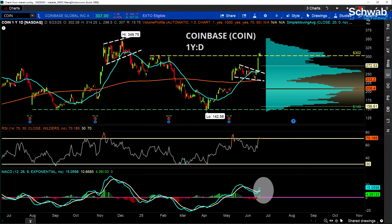All right. With Benchmark having the 421 target and a buy rating today, Kevin Green, what do you make of this name sitting at 306 today? Yeah, Jenny is right, this is a very volatile stock. You can see it in the one-year daily chart here. We had a breakdown pretty much last year, with the 200-day moving average acting as resistance. Then we had a nice little breakout after November, and a lot of the crypto names, as well as the crypto equities, saw a substantial move to the upside. We had a consolidation once it got to around that $350 level, with a nice little flag pattern, and then we saw a decent and aggressive breakdown.